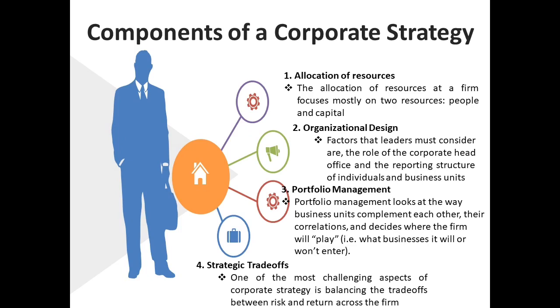And component number 4, or last, which is strategic trade-off. One of the most challenging aspects of corporate strategy is balancing the trade-off between risk and return across the firm. It's important to have a holistic view of the business combined and ensure that the desired levels of risk management and return generation are being pursued.